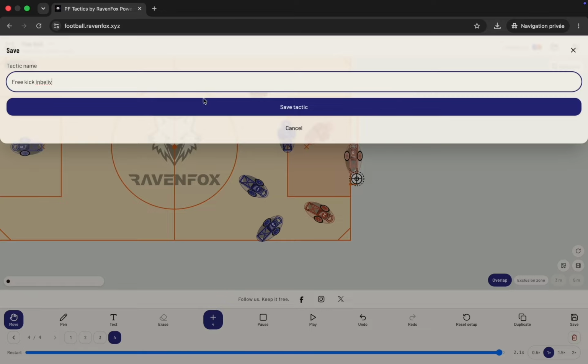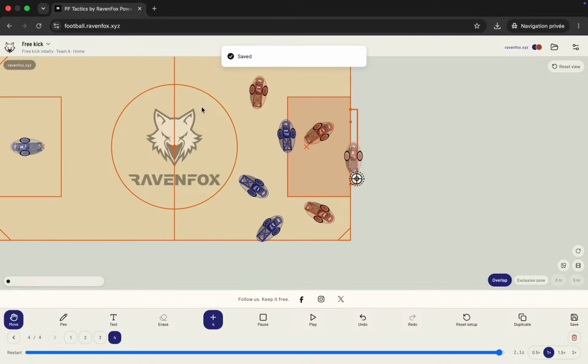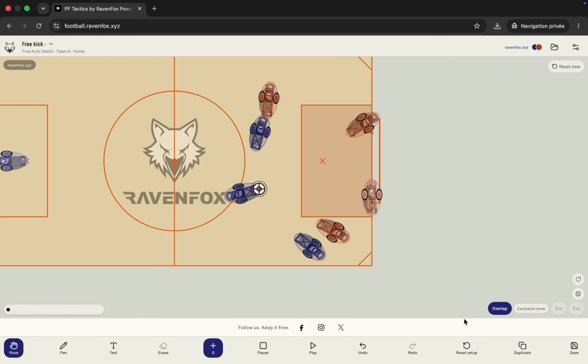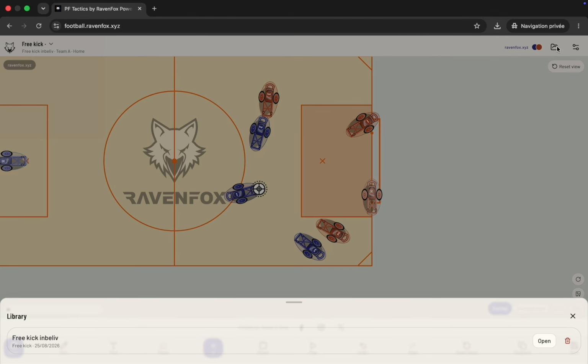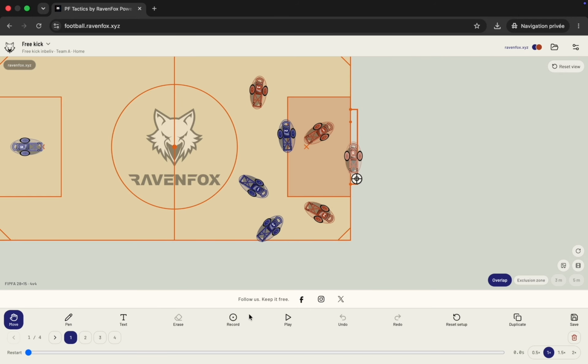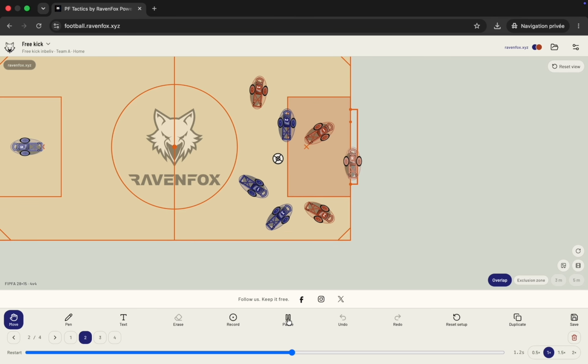And you just save the tactic. That means that now you can, for example, reset the setup and go back to another tactic. But if you want to see it again, you can just go into the little folder right here and click open, and you've got your tactic right there.